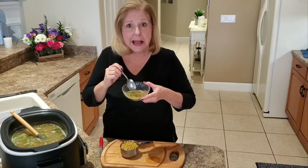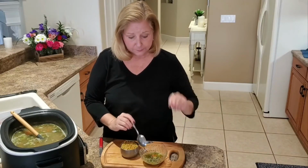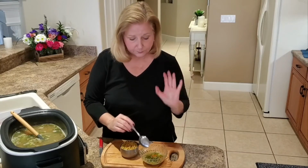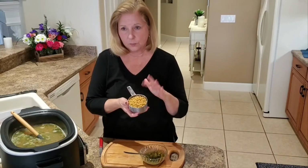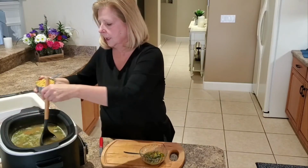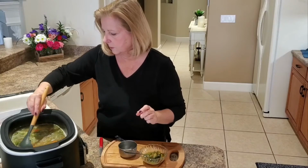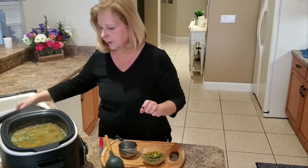So this is good right now. And it would be ready to eat right now. With a sprinkle of some Parmesan cheese on it, nice crusty bread, you're good to go. I'm going to add some elbow macaroni now that it's at boiling. Stir that in. Cover and let it continue to cook until the macaroni is done.